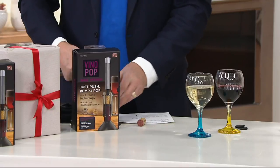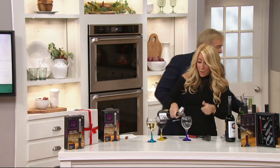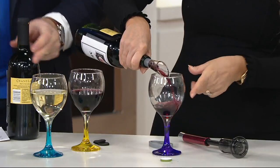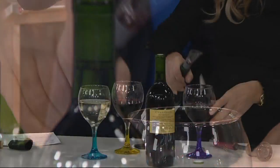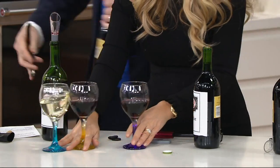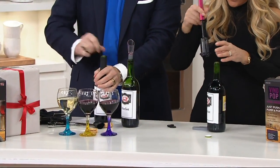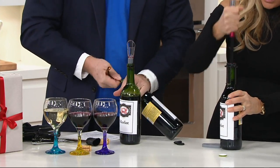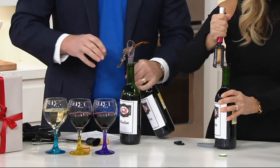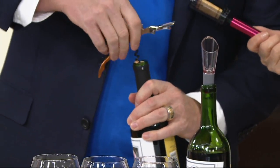Now putting the aerator in — 2,000 people shopping right now. It could not be easier. I'm aerating with the aerator. Let's do a contest — I'll go old school with the traditional corkscrew. Rick opens his with Vino Pop. I know how to open a bottle of wine, but if you do it the wrong way — this is a short corkscrew — look at what happened. I'm done, but if you put it in wrong, how many times have you had it go in on the side? Now that cork is about to break. Contest over — Vino Pop wins.